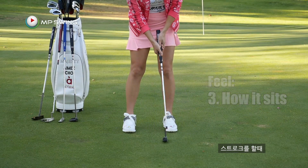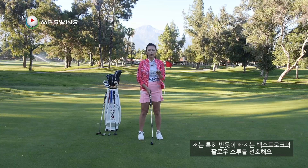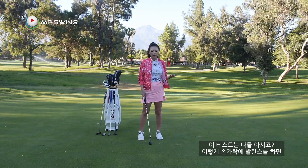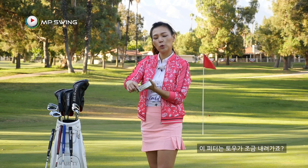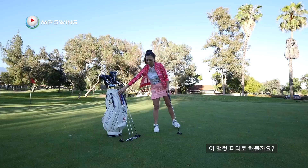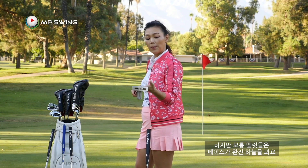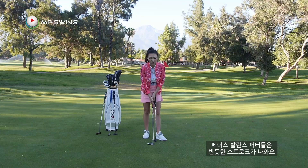Knowing what you like and dislike really helps you to pick the right putter. Also the feel — when you put the putter down, does it feel like it sits comfortably? Does it feel great in your hands? And when you stroke it back and forth, how nicely does the club head stay for you? For me, I really look for a super straight back and forth feeling and I prefer putter faces that stay fairly square and fairly straight on line. If you do this test — balance a putter — see how the toe hangs down ever so slightly? So this putter will naturally arc a little bit, whereas a lot of the mallets are face balanced and the face goes straight up at the sky.